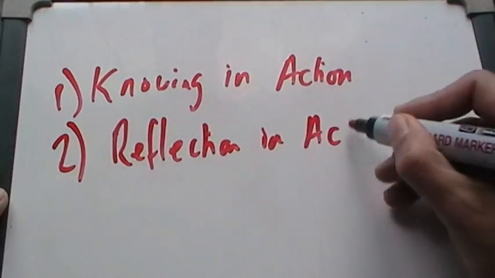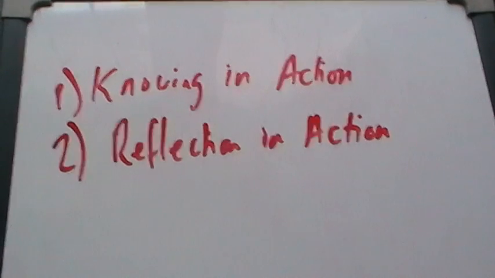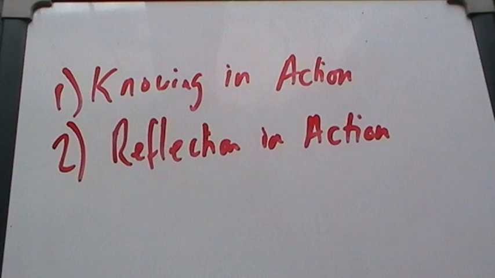in action. And this is when you do reflect while you're doing that practice, whatever that might be that you're doing at that specific time, but you are reflecting very, very quickly. An example may be if you're teaching within a classroom and one of the children misbehaves, you may sit and think for a moment about what you're going to do about it.